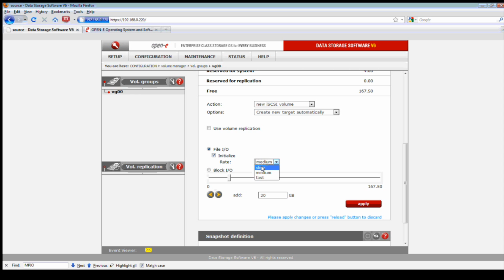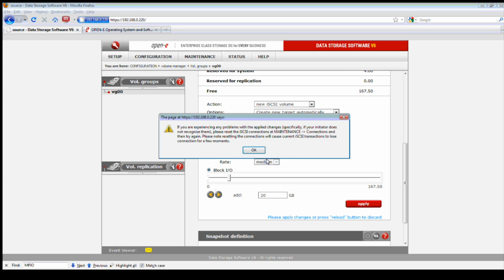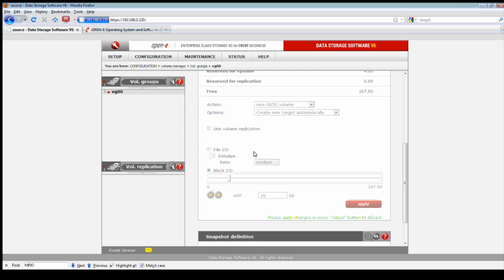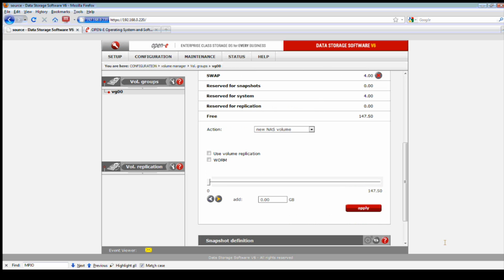If we selected file I/O, I would select slow if a lot of volumes are being utilized and a lot of people are accessing the system. If it is after hours, then go ahead and select fast. But I typically like a block system instead of a file system on a raw block device. So let's go ahead and create our iSCSI volume, and then we'll create our fiber channel volume.